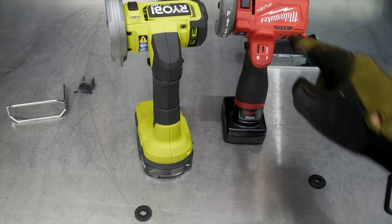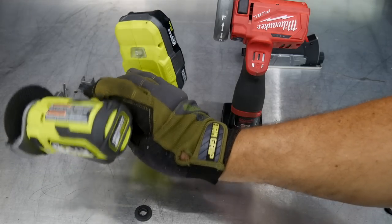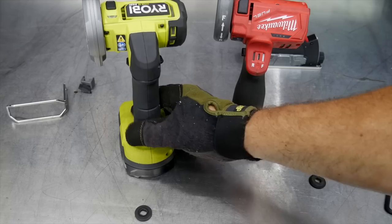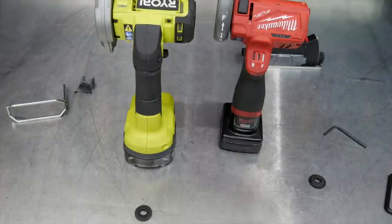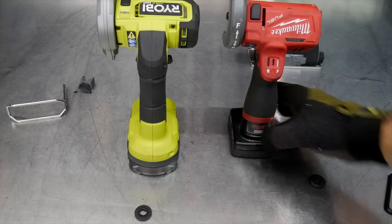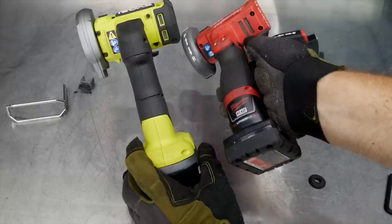You do get an indicator light here for the battery on the Milwaukee, whereas on the Ryobi, they don't have an indicator light on here. But if you were going up to like a 4.0 battery, then you'd be able to have an indicator actually on the battery. The 2.0 does not have that. But anyway, I believe the 3.0 and 4.0 does. So definitely the 4.0 does. So anyway, other than that, mesh screen here on the intake of the tool on both of them.